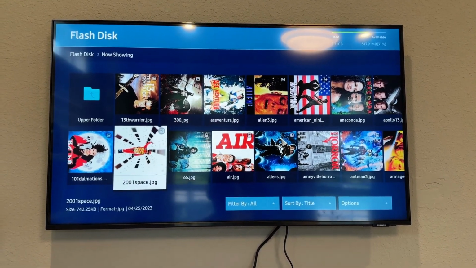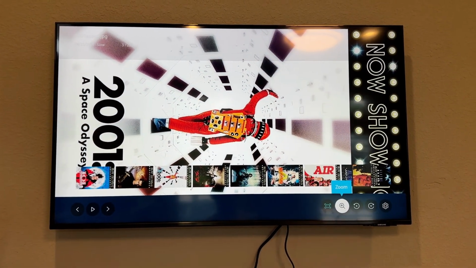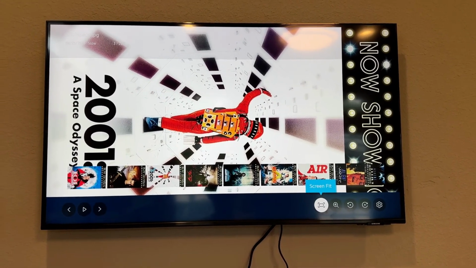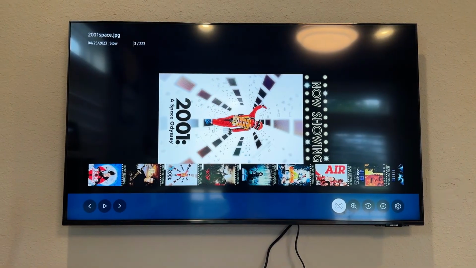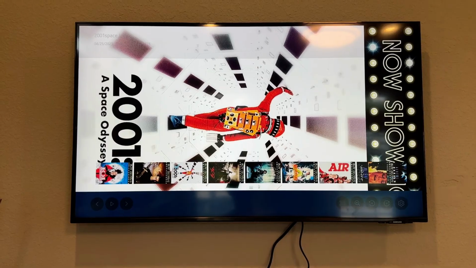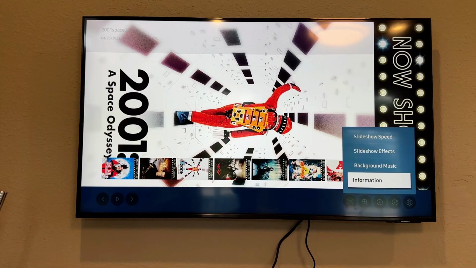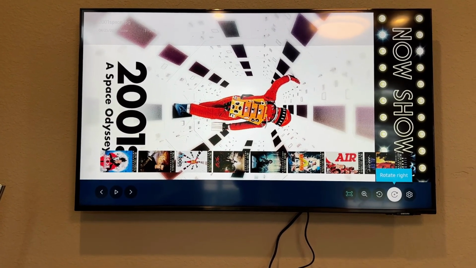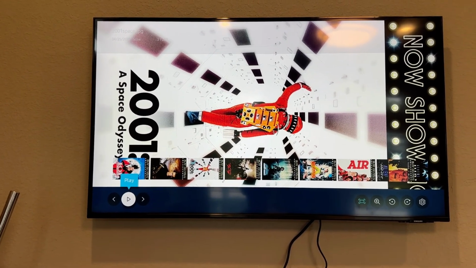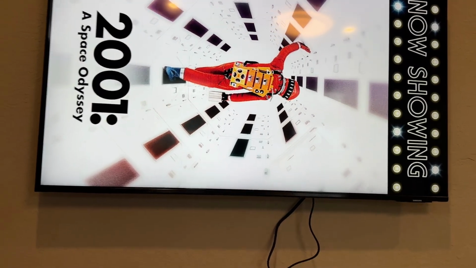Make sure you select the folder. Once you select one of the posters, then you'll see different settings. Every TV is going to be a little different, but in this one, you can rotate it. You don't need to do that. You can zoom. You can fit screen. I had to fit screen on this one just to make sure it fit the whole screen. And you can even go to options, and you can do slideshow speed, slideshow effects, all kinds of goodies in here, which is fantastic. After you have everything set how you want it, all you gotta do then is hit play.